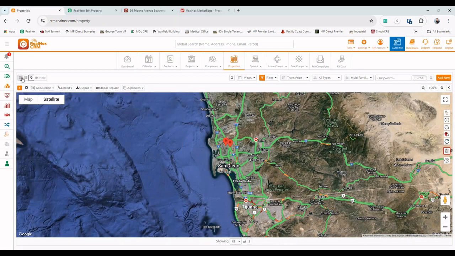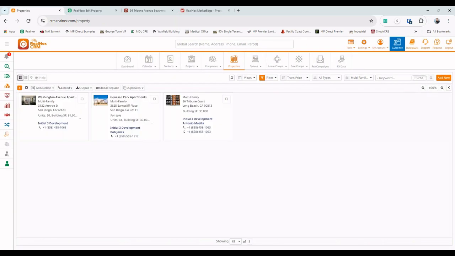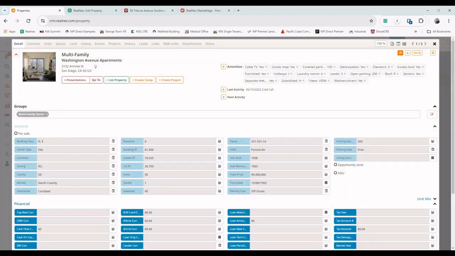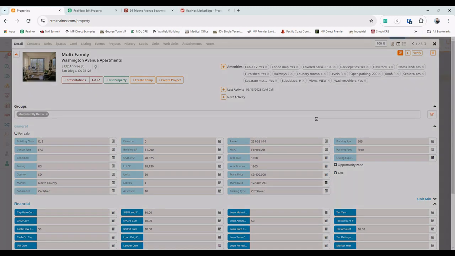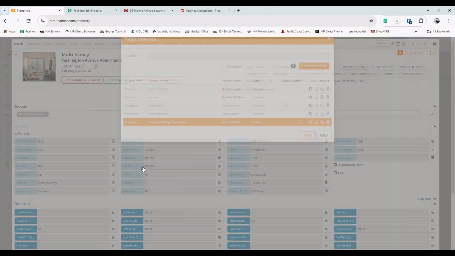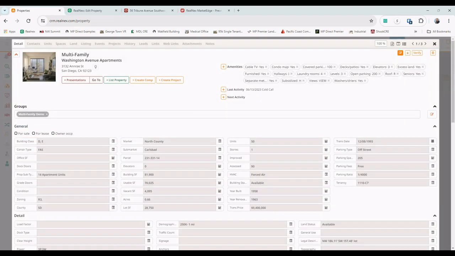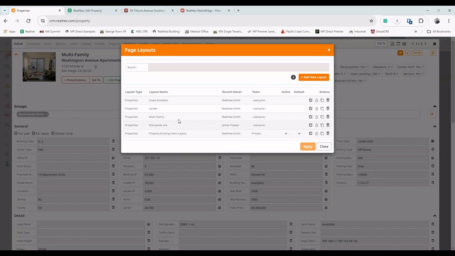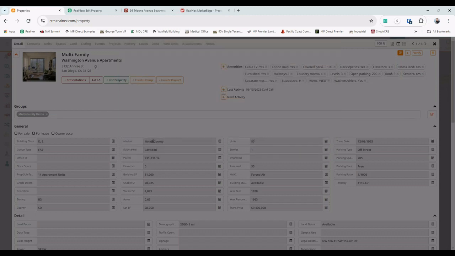And now with the customized fields, we give you the flexibility to customize all the details on the property. So whether you're in office or retail, industrial, maybe you're part of a team, and some of your team does office, some does retail, some does multifamily, no problem. You can load different templates. And I'm going to load here, that's the existing one. I didn't like this one as much as I like mine. So now I'm going to go ahead and load mine, and I can see exactly the fields that I have in my program.